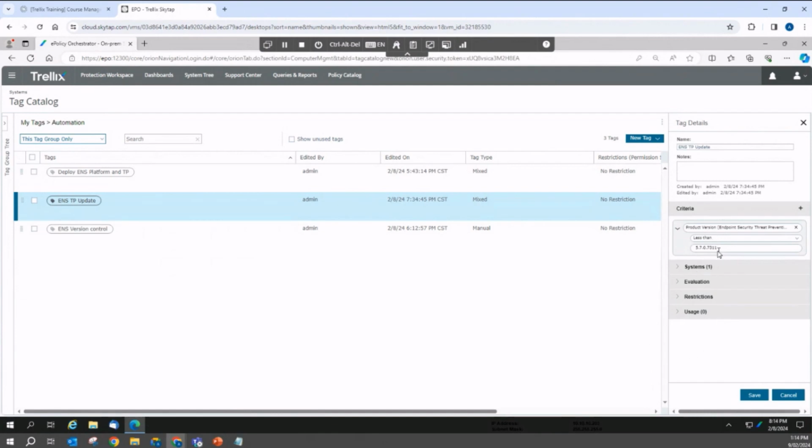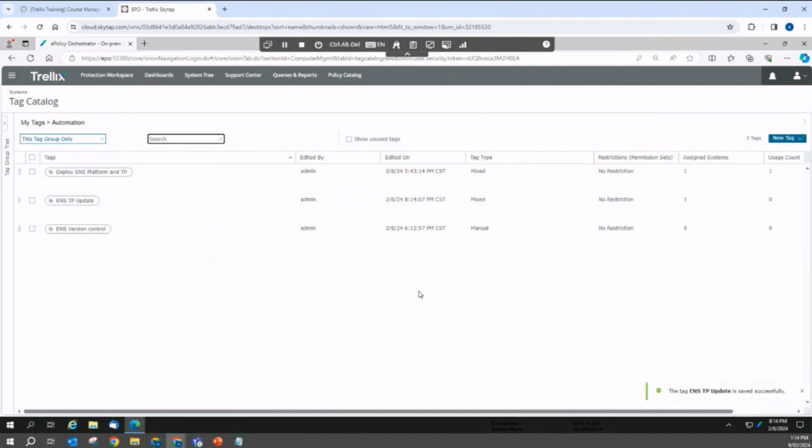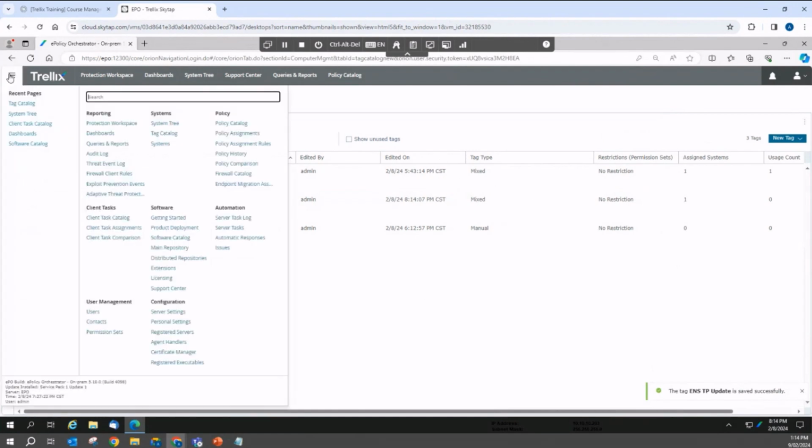Let's save that modification that I've made. It won't make any difference because I deliberately designed it so it was already targeting that one system that has it deployed. So that'll be targeting workstation 1. And then the process we go through from there is exactly the same process. Build out that client task.